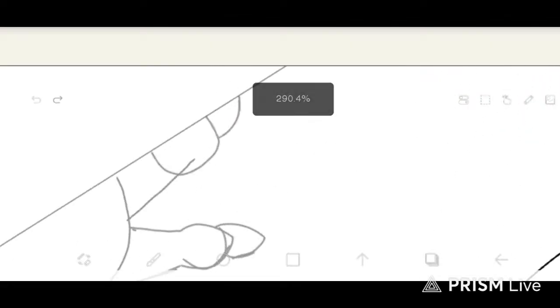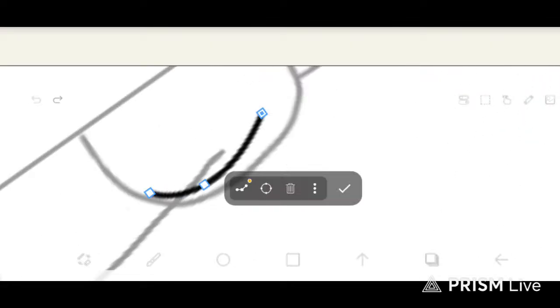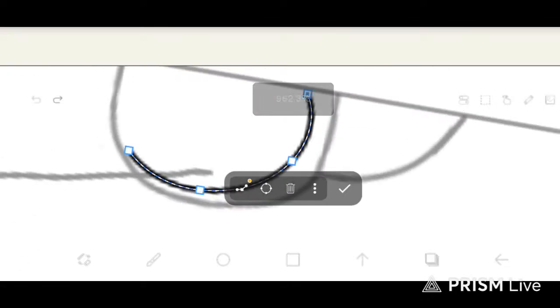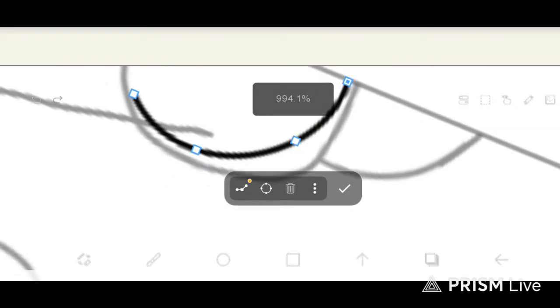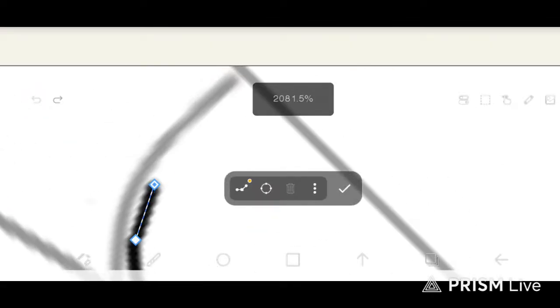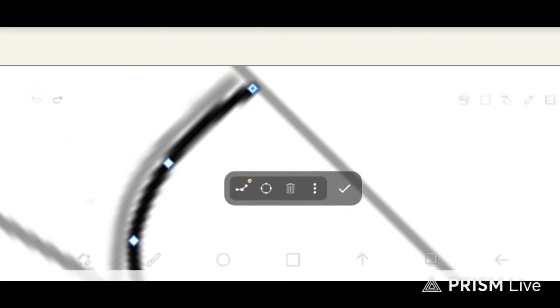Now we can adjust stuff and make it straighter, prettier, clearer.